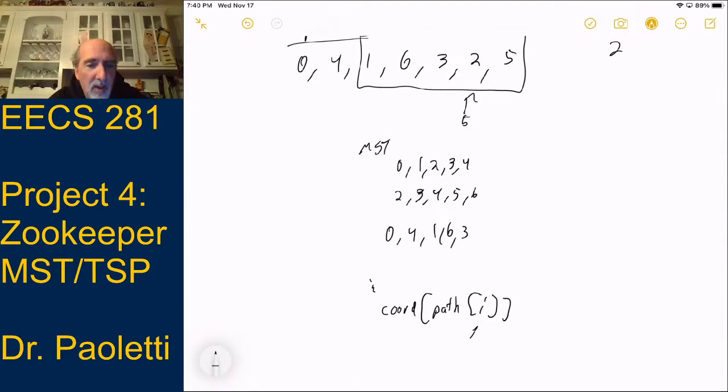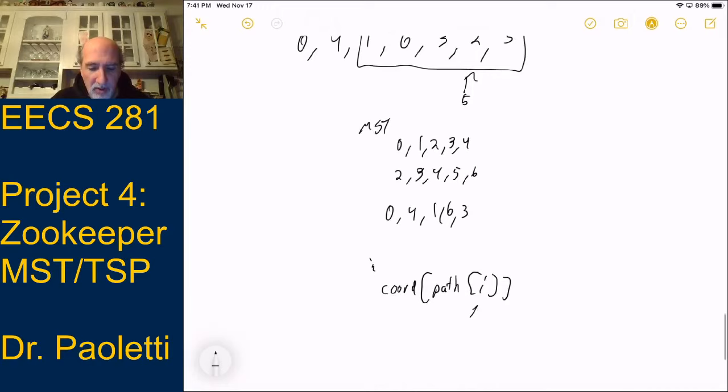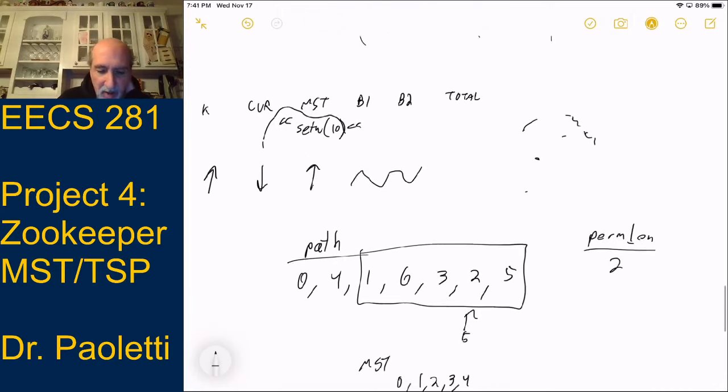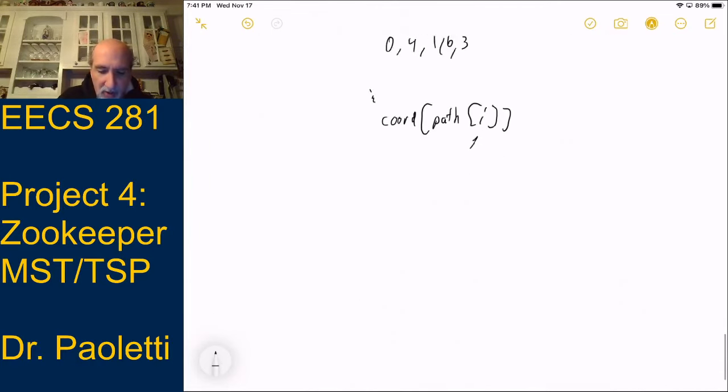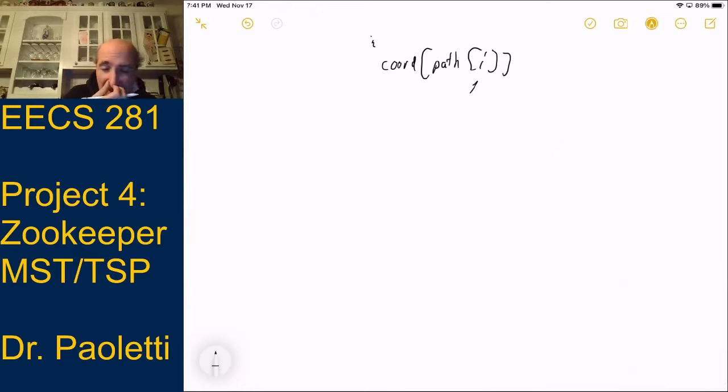Another thing you can do, if you believe that your MST cost is wrong, is this. Don't just print out this stuff. Let's find a place where I know something has to go wrong. So for example, let's say it's one of the sample files and you know the right answer. I'm just going to look it up real fast so that I can give some real numbers.